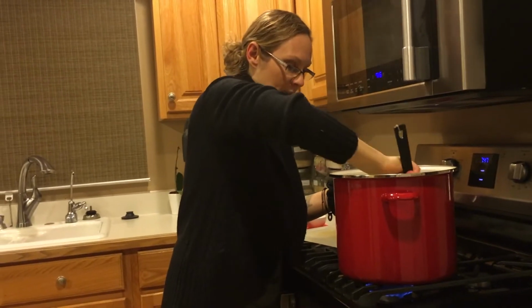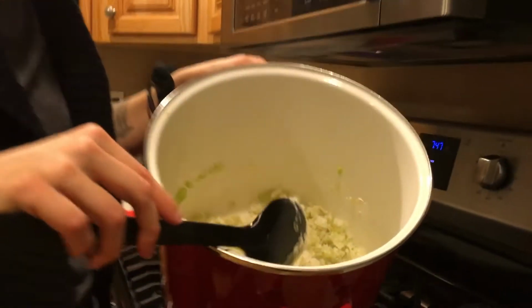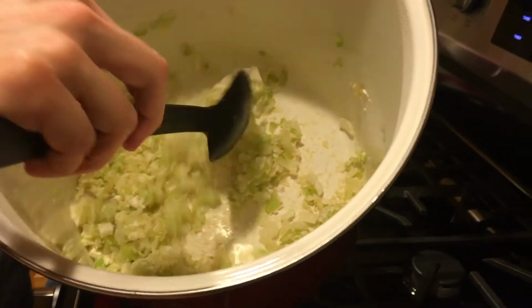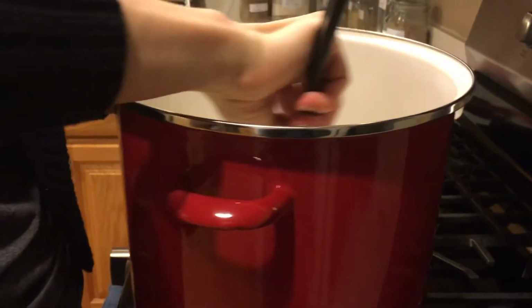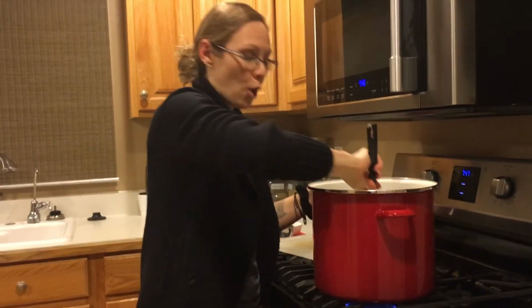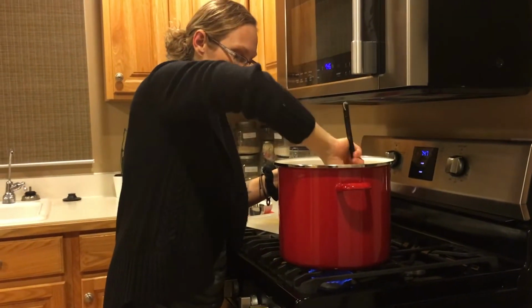And I'll have my camera guy come on in here and show you again what this looks like. So this is what this is looking like again. So everything's coated in the flour. It's looking a little bit dry again, so I'm going to go ahead and add just a touch more water. Not a lot though, because we're about to start adding the broth. Okay? So this is good there.